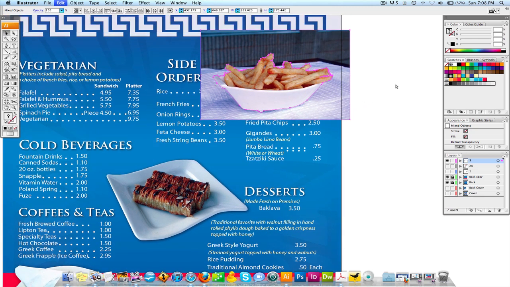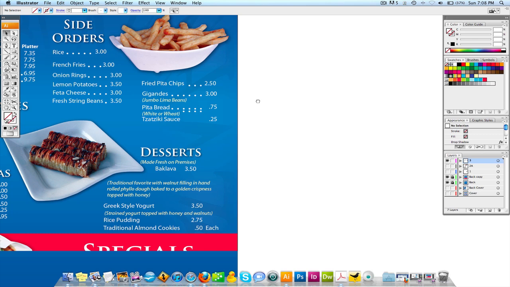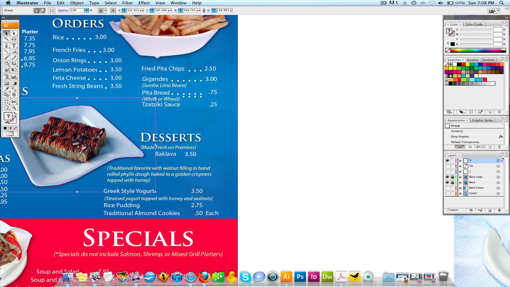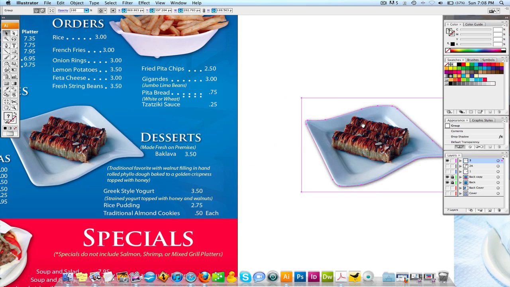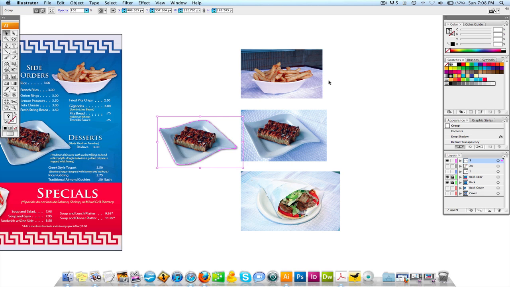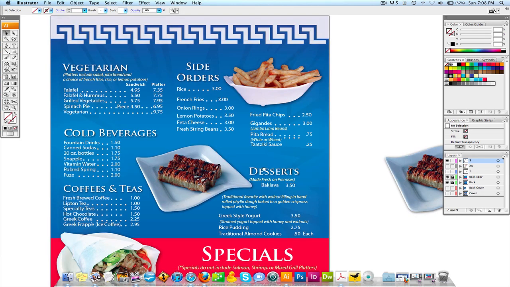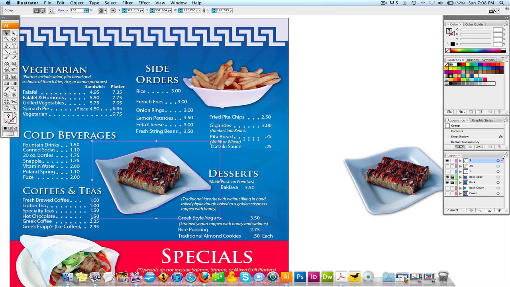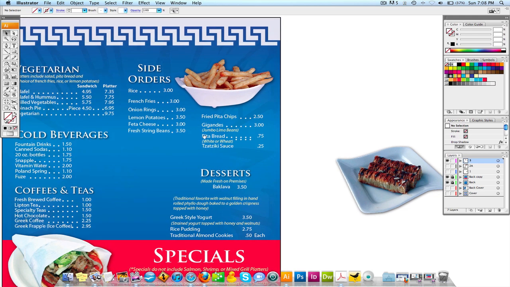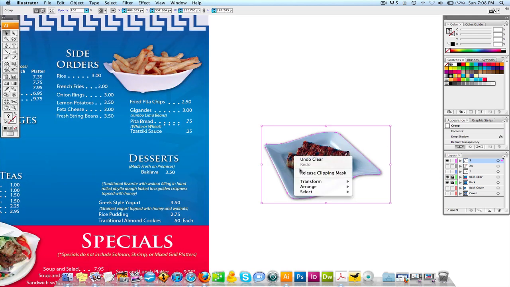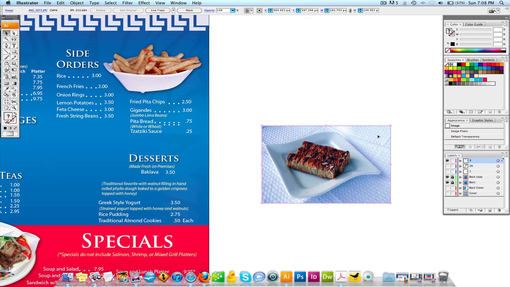So let me back up for a minute. What I'm going to do in this tutorial is show you how to take this image right here, and let me just get rid of these real quick. Okay. And I'm going to delete this right here, because we're going to redo this whole thing over here using the pen tool. This isn't a very crazy graphic to use, so this is going to be a good one.